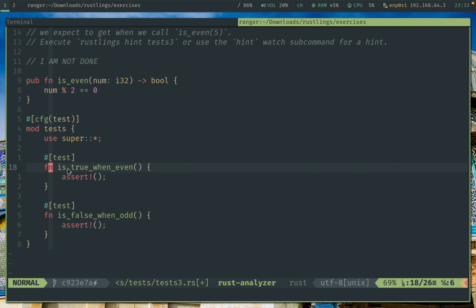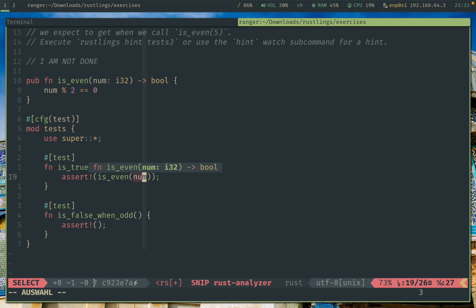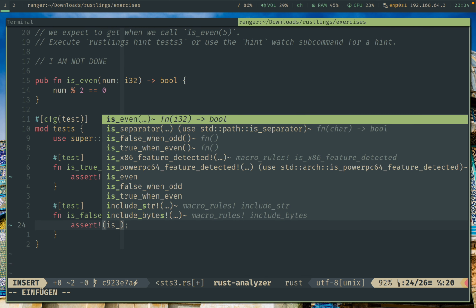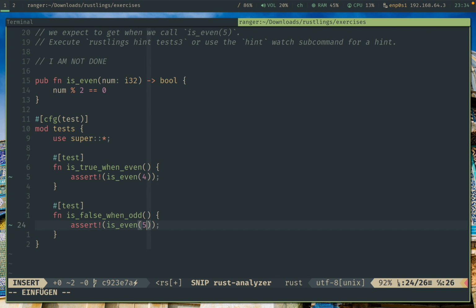And we have here function is_true_when_even. So we assert when we call is_even, and we pass it an even number, let's say 4. And here we have is_false_when_odd. So we have to pass it an odd number like that.